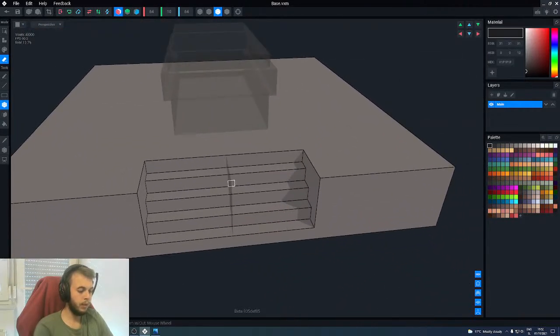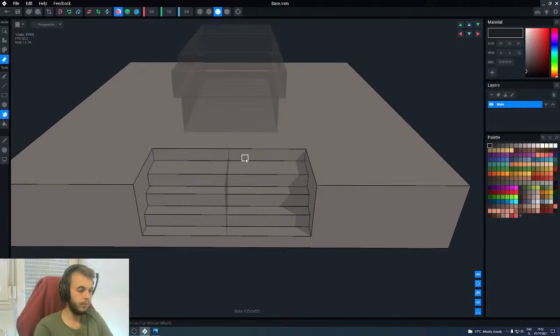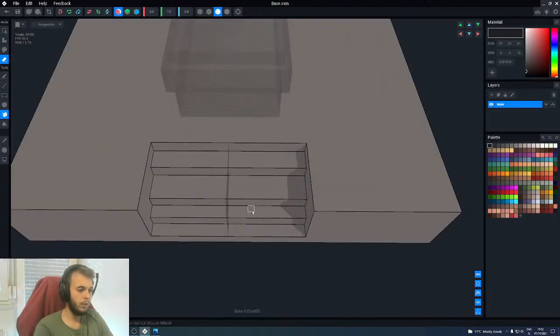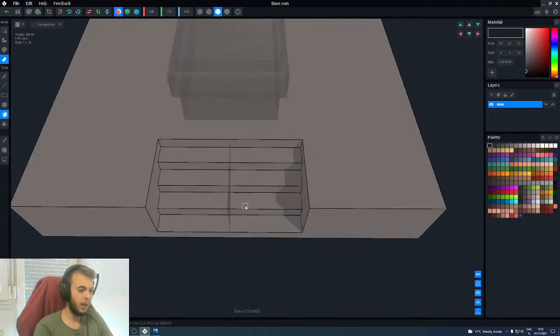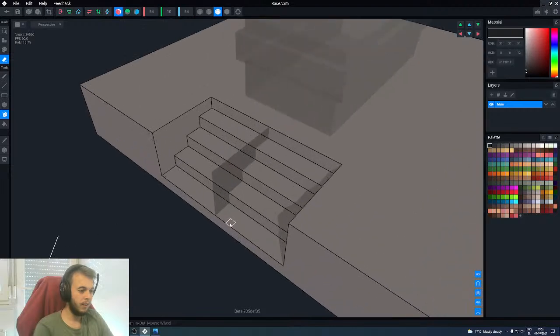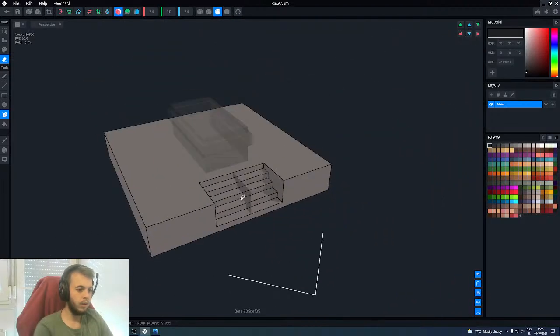Okay, and then let's see if we do it like this. Let's see, 1, 2, 3 voxels. 1, 2, 3. 1, 2, 3. Let's move everything by 1 backwards, just so we have 3, 3, 3, 3, 3. Okay, perfect.